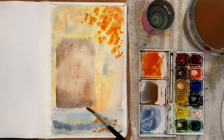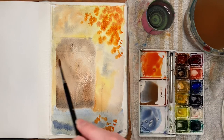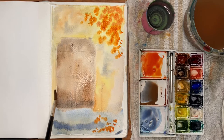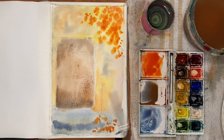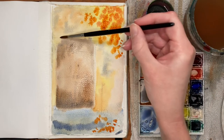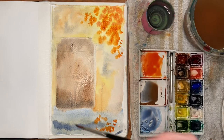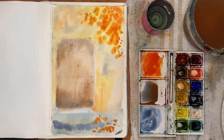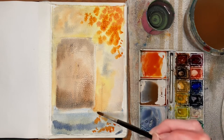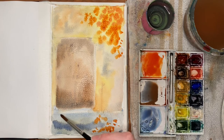While the paint is still wet it's a good time to lift out any highlights you want to preserve. I'm using my number 6 brush here just to go around a couple of edges and neaten things up a little bit. This only really works if the paint underneath is still damp enough, so there are a couple of areas where it didn't work as well as I would have liked, but it preserves a couple of highlights which just gives your painting a bit more dimension.